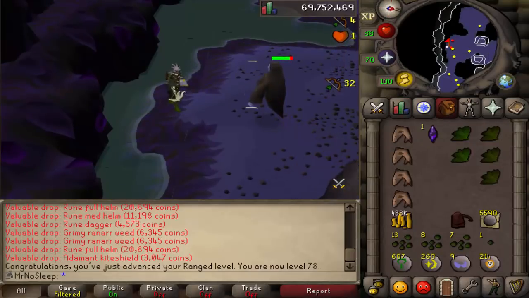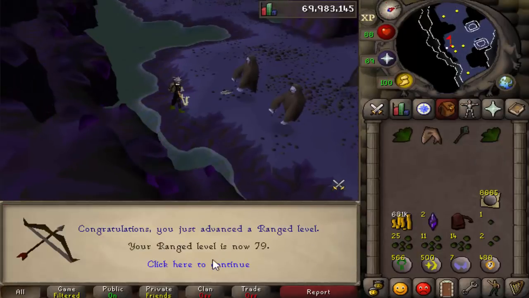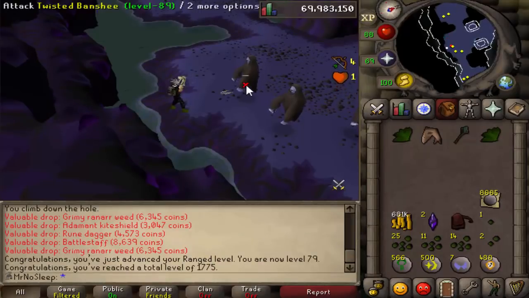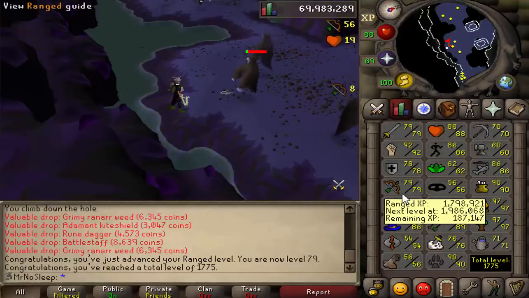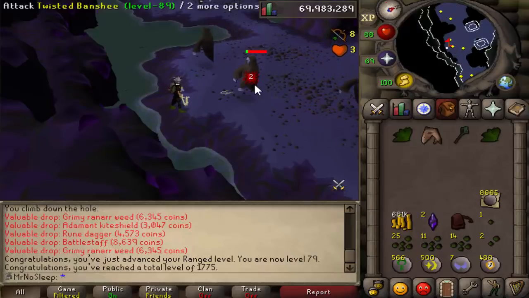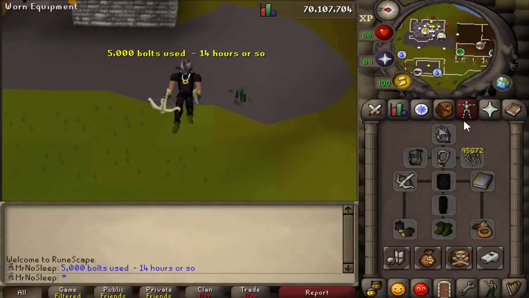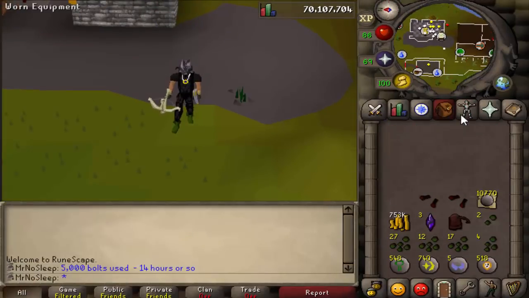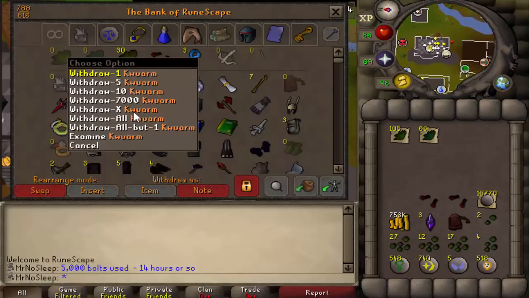The benefit of Twisted Banshees is not only do they drop things that are stackable and notable, but they drop pretty good alchables such as battle staves and adamant and rune items as well, so it's always nice to see that. Another thing to keep in mind is that they also drop level 3 clue scrolls, which is 1 in 128, so you will see towards the end the total amount of Twisted Banshees killed, and you can calculate how many level 3 clues I would have expected to get throughout the making of this video.